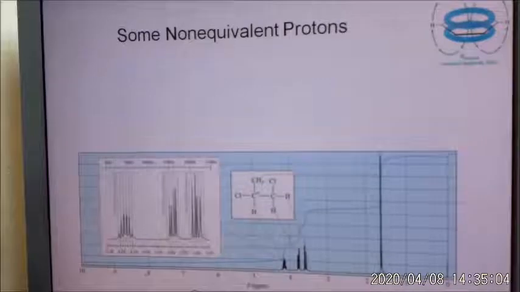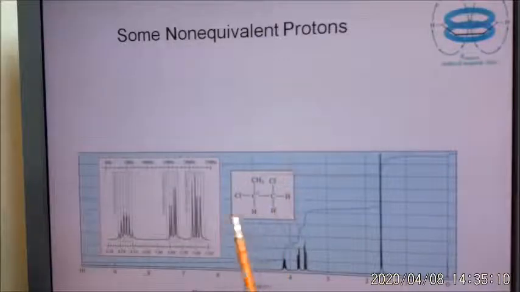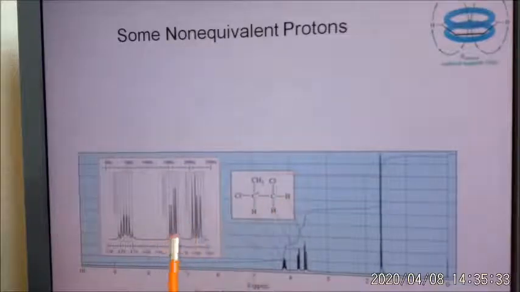Now what we find is that I have chemical shifts that are different for these three hydrogens, even though two of them are on the same carbon right here. So this one is right here. So let's take a look. This is split by that one, doublet. Split by that one, doublet. So I'm going to have a doublet of doublets. This one gives me a doublet of doublets here and here.